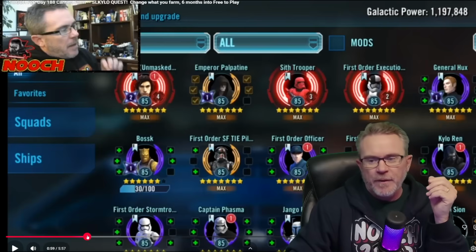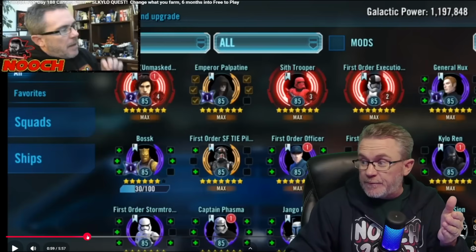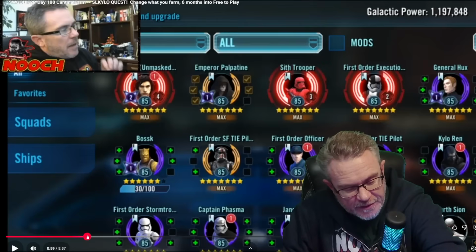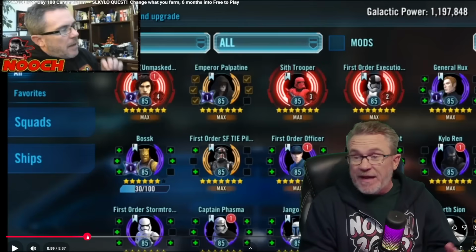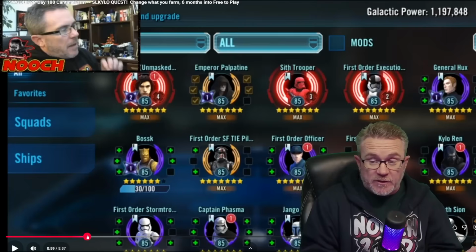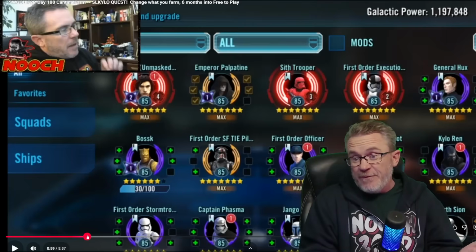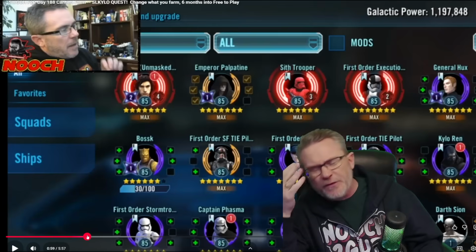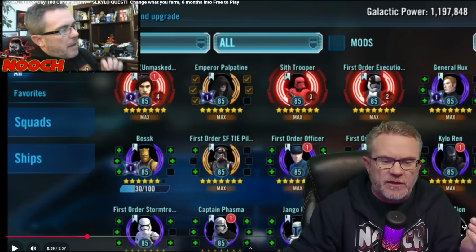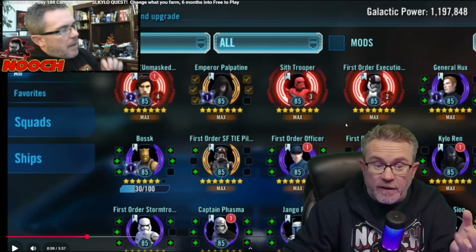Okay, here's the account. 1.197 million galactic power. So we were at 1.6 on my account today. Let's get back to the music, sorry. So huge difference. 1.6 minus 1.2, it's a 33% difference. So it's a 33% improvement in galactic power in the game today.